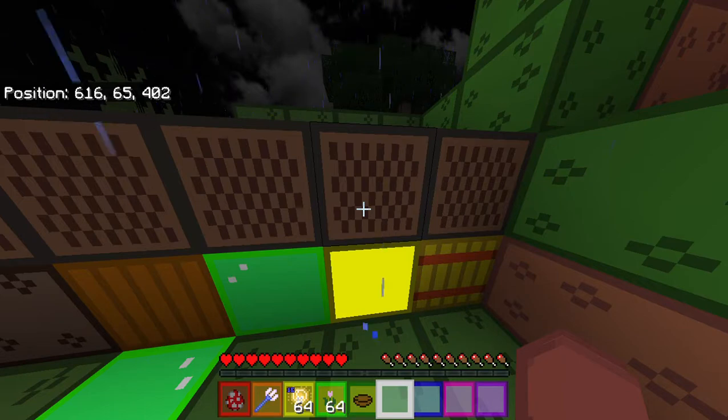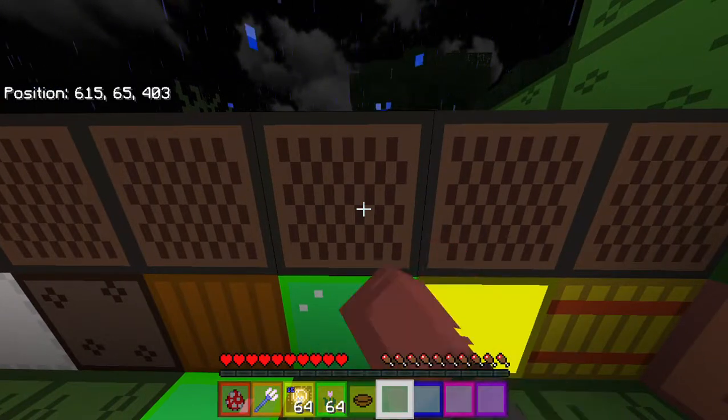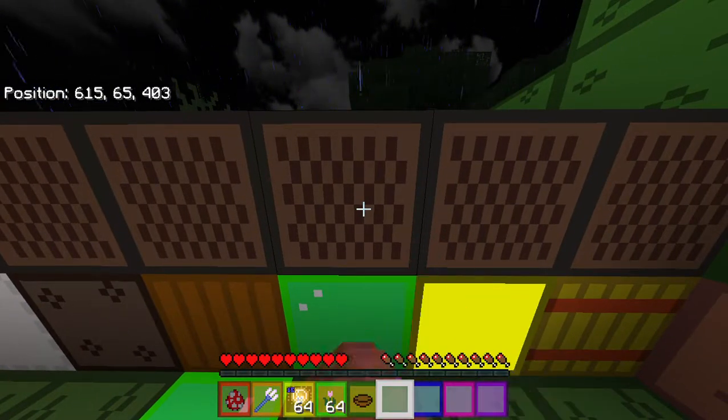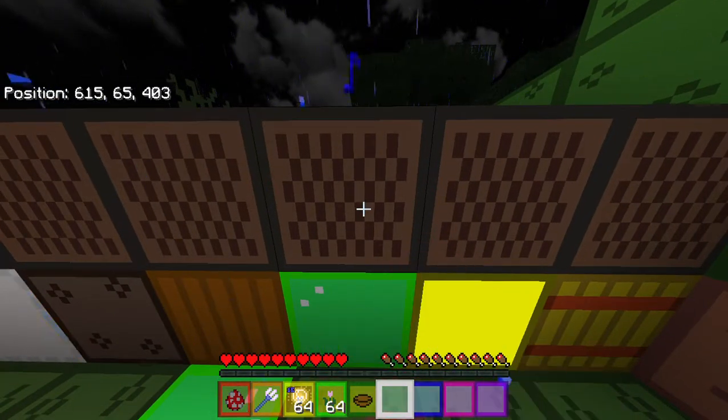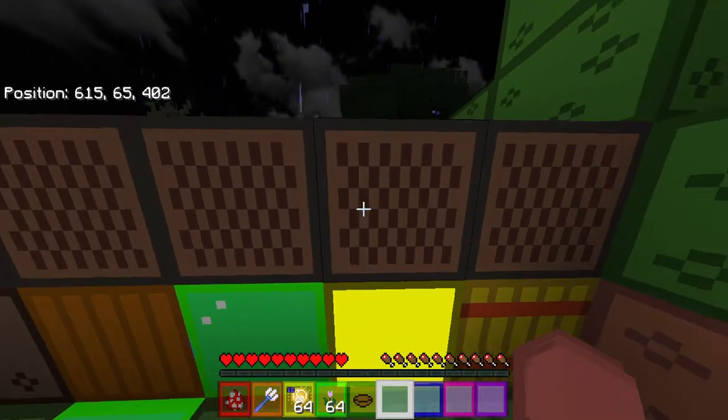Okay, so those were the new note blocks. My favorite was either this one. It sounds like kind of retro NES style. It's really cool. I also like this.